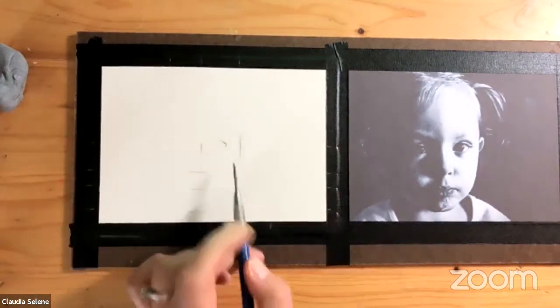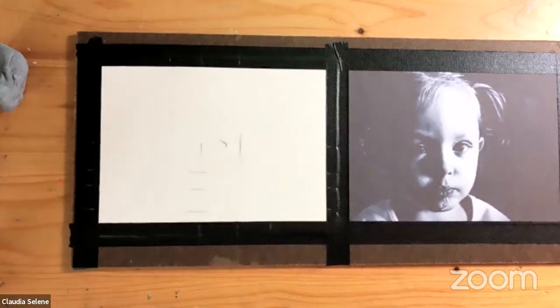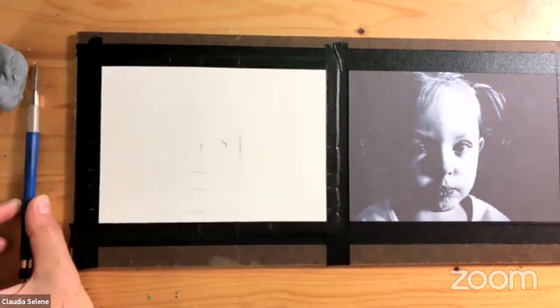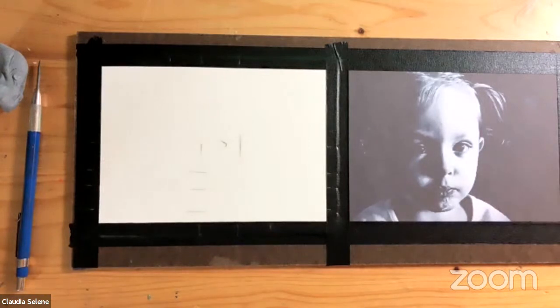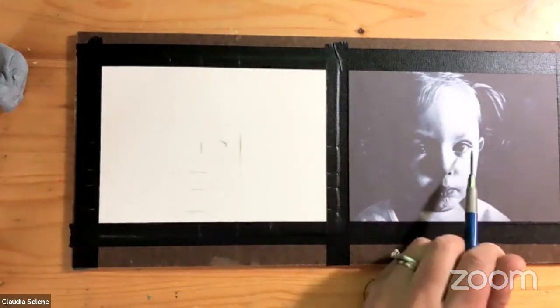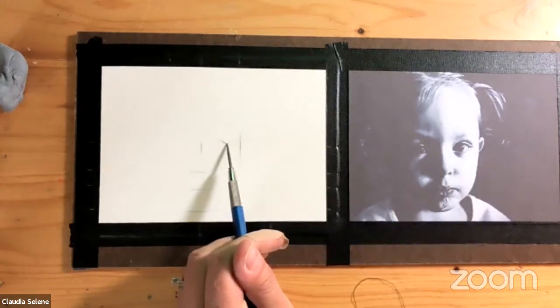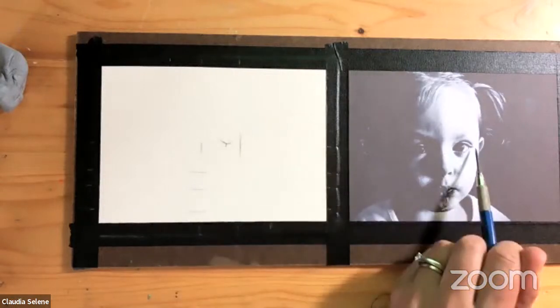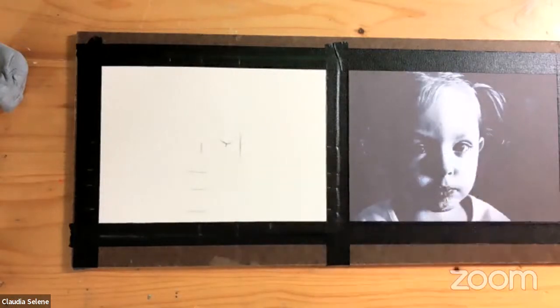The other thing I'm going to do is, as soon as I get something put in that's more specific, I'm going to take away those extra lines. We call them construction lines, that you just use to help you hash things out. You don't want to leave those. You want them only as long as you need them, because a lot of extra lines is just going to create more confusion for you. So now that I have this point and I know exactly where it is, I can even remind myself here, I'll go ahead and draw in a little of her lashes, so I don't imagine that point is the edge of the lashes. I know it's right there at the edge of the eye.